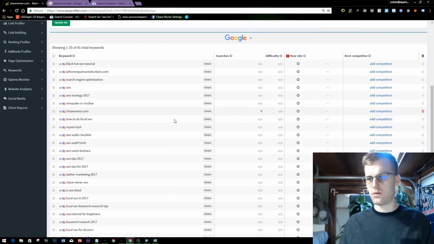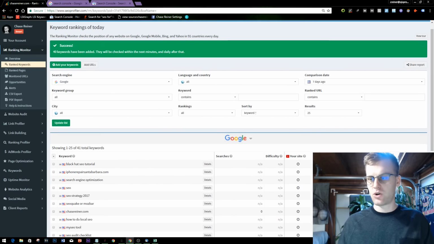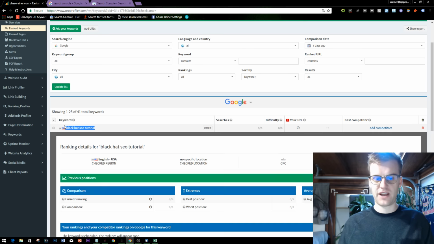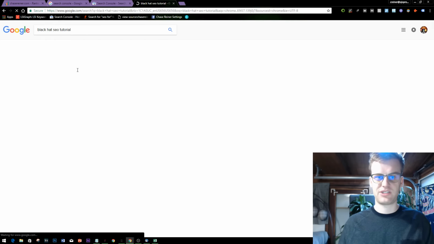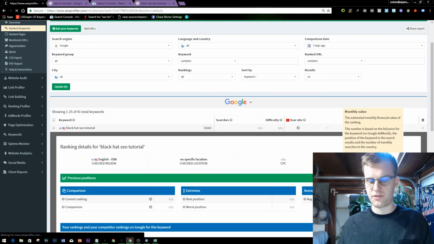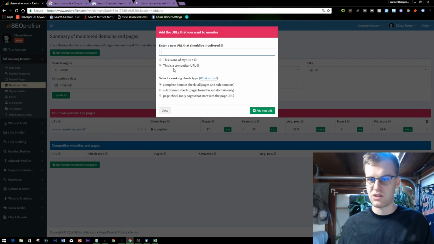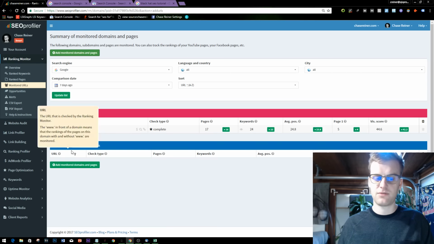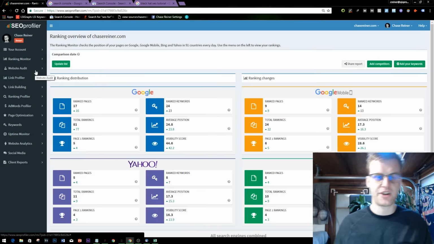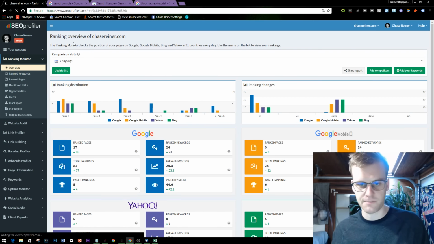Okay, so for the competitors, like you're asking, you can actually add competitors for these keywords. Now, what you can do for that is you can just go ahead and search that like that and see what the competitors are. I don't know if they added an easier way where if you press add competitors, it'll go and find the keyword for that. So the competitor URL, yeah, it might be easier to cross check the competition with the on-page optimization. I'll show you what that means in a second. Let's not jump ahead of ourselves. I don't want to get things too complicated.